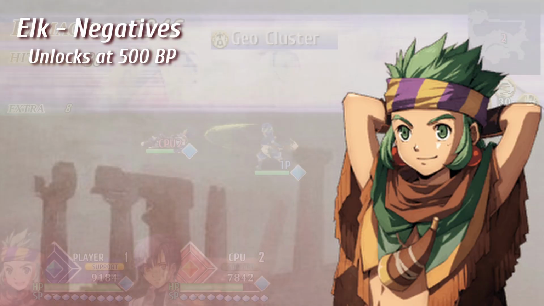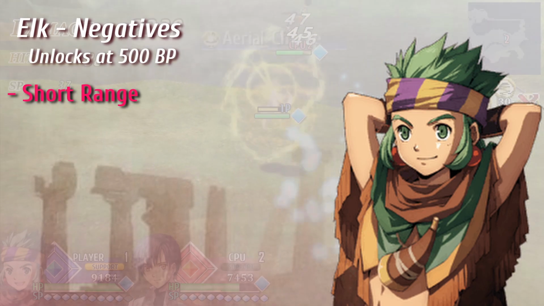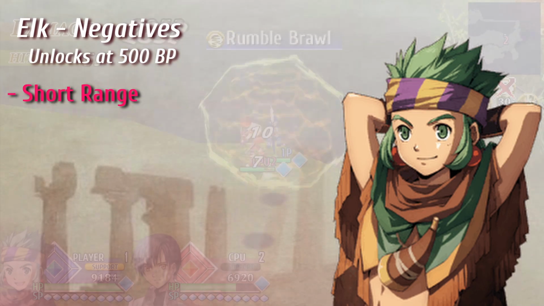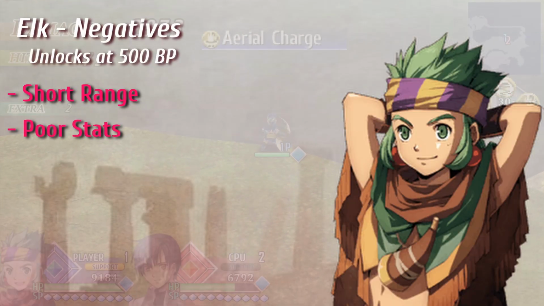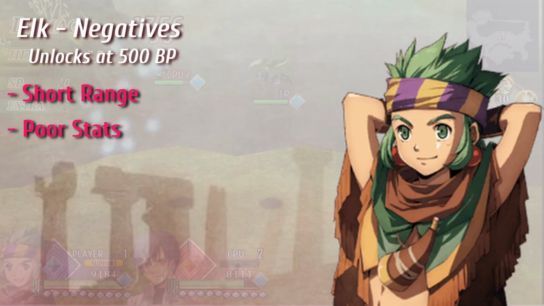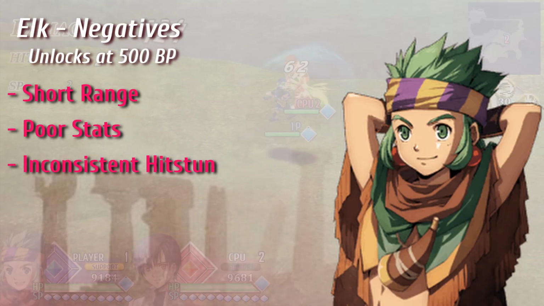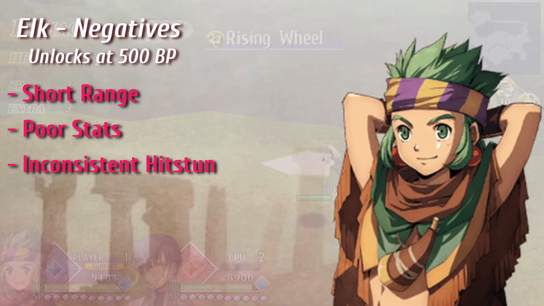But his weaknesses are short range. His twin blades have pretty little reach. He has to be almost next to his opponent to get hits. He has poor stats. He has low HP, low defense, and the lowest strength stat in the game. So he has to rely fully on his speed, pretty much. His hit stun is so inconsistent, because his strength is so low that it sometimes causes no hit stun at all. Makes his ground game the worst in the game, forcing him to stay in the air.